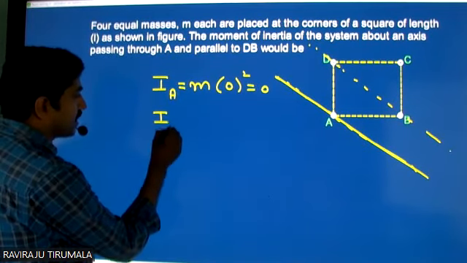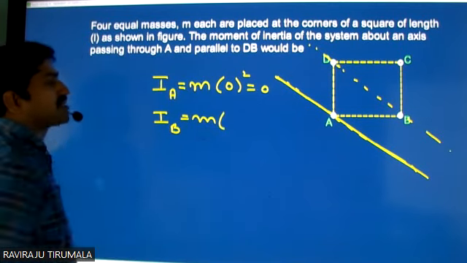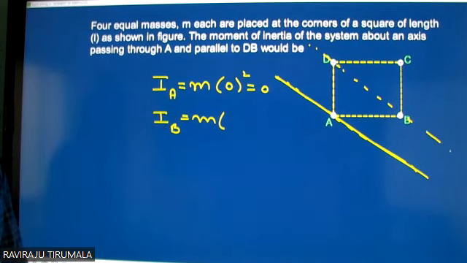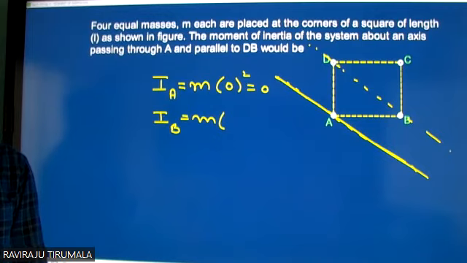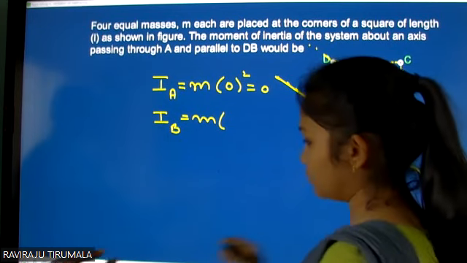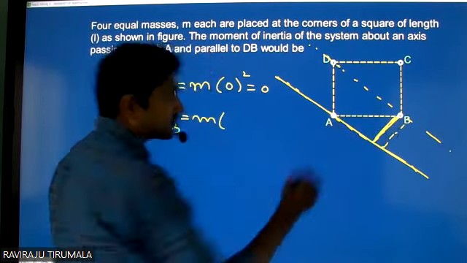And for particle B, you see here, again the formula is m into perpendicular distance square. So where we indicate that the perpendicular distance between point B and axis, anybody can draw on the board. You have to show there the distance, shortest distance between particle B and axis. Figure. So this is particle B and this is the line. Shortest distance will be this one only, na?